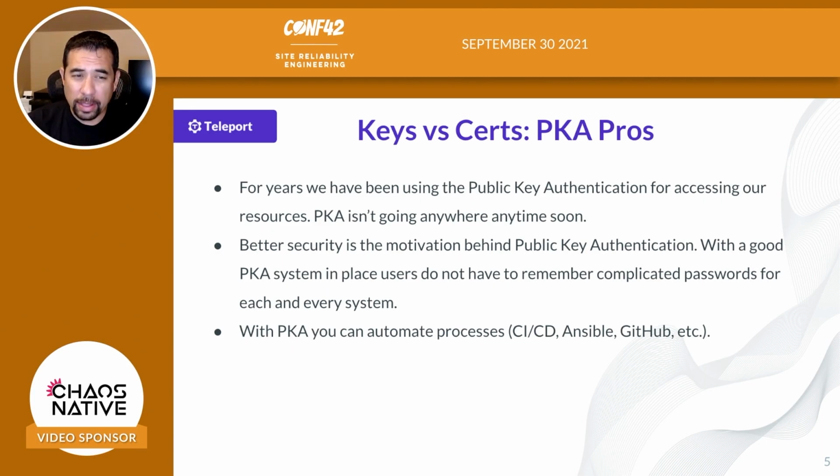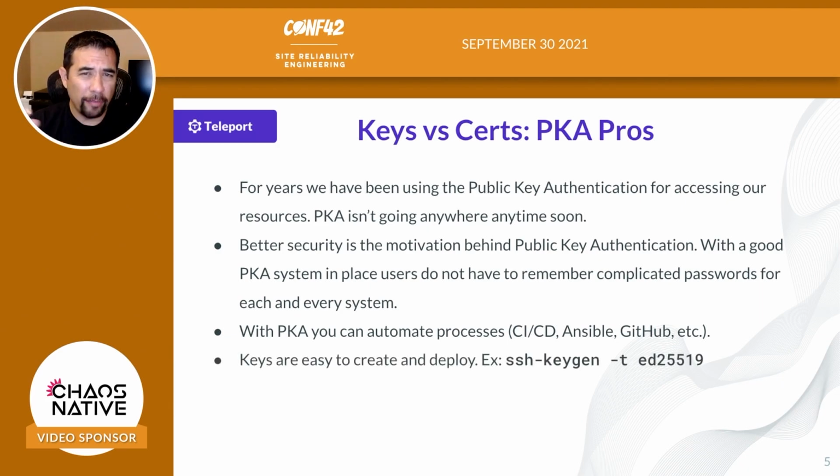And with PKA, you can even automate your processes today. If you're using CI/CD, Jenkins, Bitbucket, Bamboo, Ansible, CircleCI, Terraform, GitHub, whatever, you can leverage public private keys and that kind of thought process to access those resources. In fact, most of today's modern services like GitHub or Bitbucket or GitLab do not necessarily recommend using passwords to authenticate in order to push your code up. They'd rather you generate a public private key, and they have full support for that.